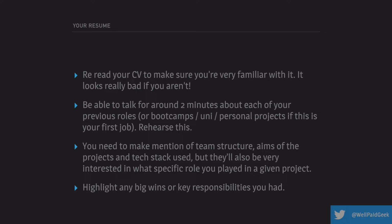You knew that would help solve the problem, so you put forward a proposal to write end-to-end tests in Selenium that would run in, say, a Jenkins pipeline each time a new feature was pushed out. That proposal got the green light, and you, along with the other developers, implemented that solution and massively cut down on the number of defects that were being pushed live and restored sort of customer faith in the website, as it were. That's obviously a great story to tell because you're highlighting that you made the team better, you made the product better by being part of it.